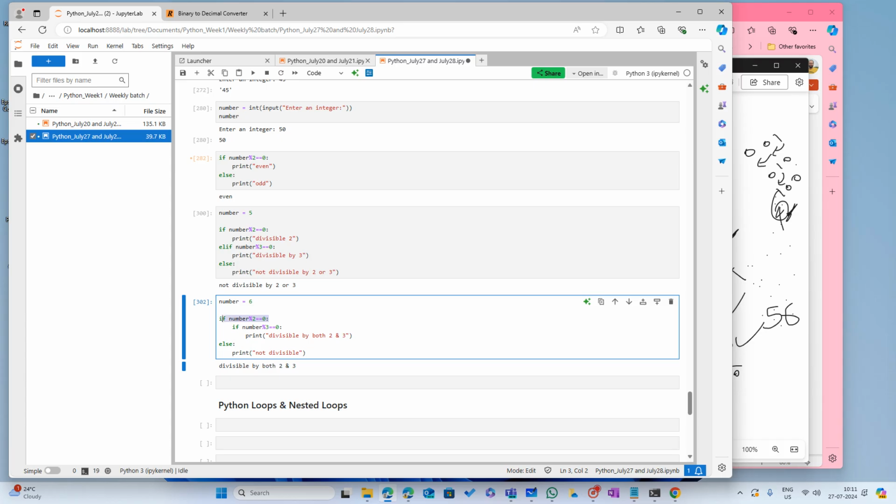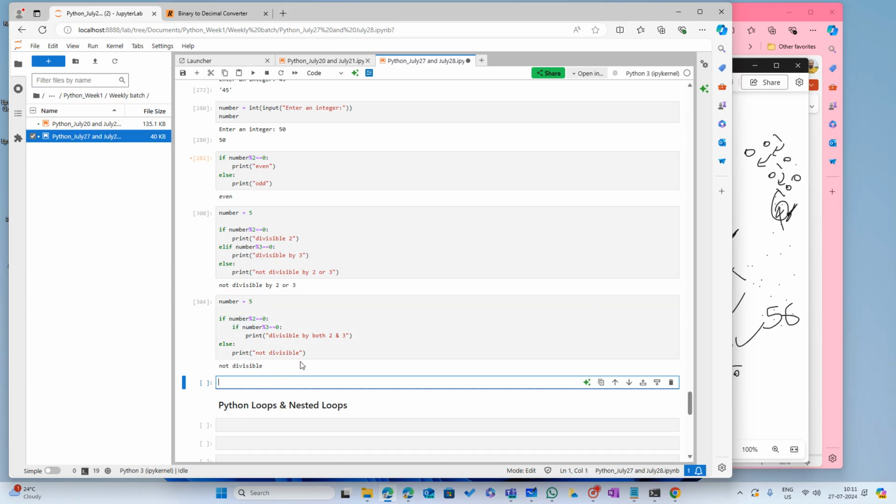Only if this condition is met, the second if will be checked. If I pass the value as 5, it will directly go to else. First it will check this condition. Because this condition is not met, it will directly go to the else part. It will not even go inside the second if. Okay. So this is how you can use nested if statements. These are called nested if. One if inside the other.